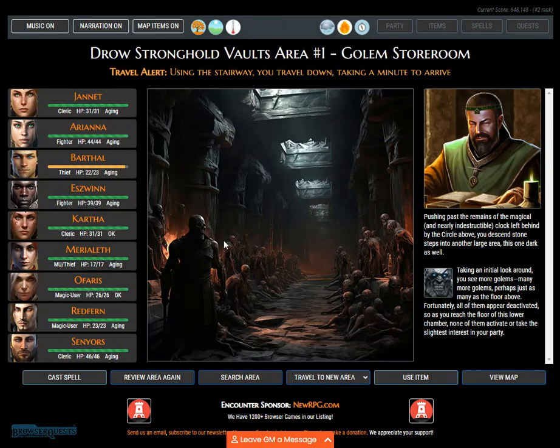Travel alert, using the stairway, you travel down, taking a minute to arrive. Pushing past the remains of the magical and nearly indestructible clock left behind by the circle above, you descend stone steps into another large area, this one dark as well. Taking an initial look around, you see more golems, many more golems, perhaps just as many as the floor above. Fortunately, all of them appear deactivated, so as you reach the floor of this lower chamber, none of them activate or take the slightest interest in your party.